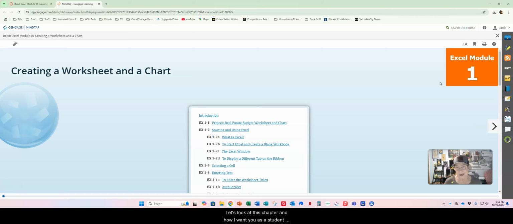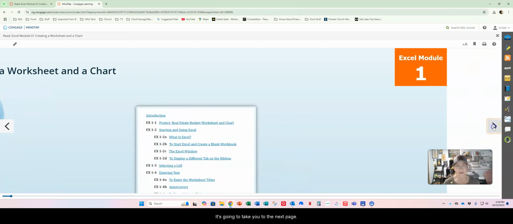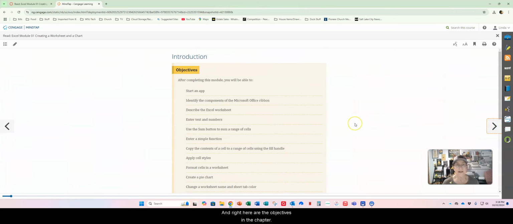Let's look at this chapter and how I want you as a student to look at your chapters. If you are brand new to Excel, what you're going to want to do is click on this little arrow right here. It's going to take you to the next page. And right here are the objectives in the chapter.